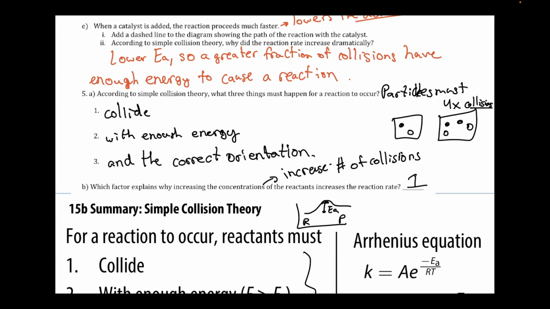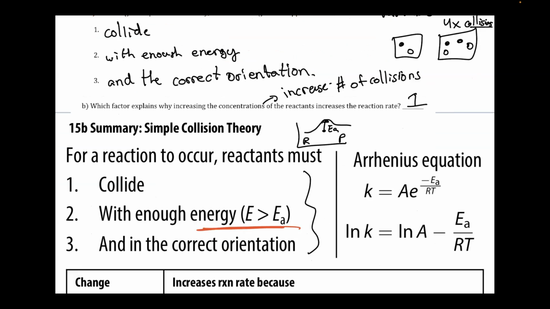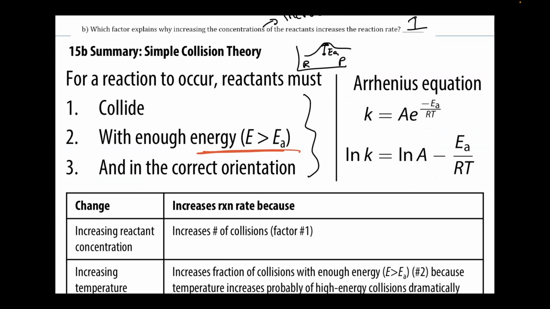Okay, our next factor is the Arrhenius equation. So this comes out of simple collision theory, but this is the first sort of more complex mathematical component on this exam. So the key thing you need to know is that you need to be able to identify these 2 key equations and what all these variables mean. K should be familiar from the previous example or from the previous quiz as our rate constant. That's what K is. A has the slightly odd name of pre-exponential factor.